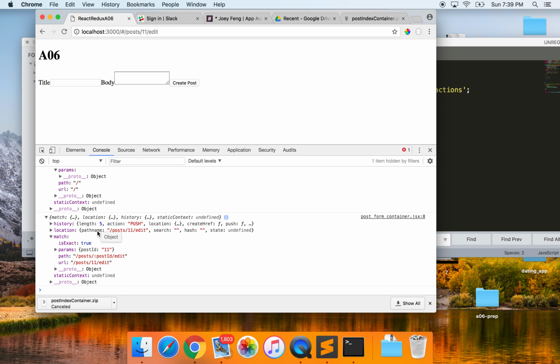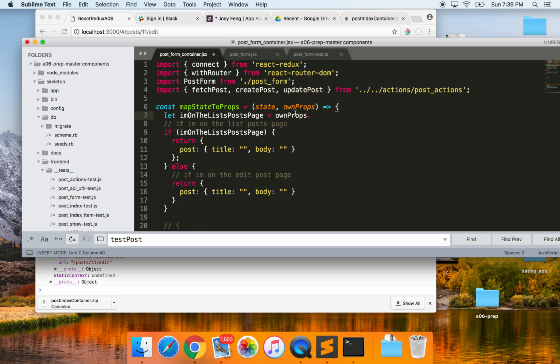But if we're not on that page, it wouldn't have it. So I can say ownProps.match.params.postId. Let's just change that to some Boolean. So if we don't have it, I'm on the list post page will be false. If we do have it, I'm on the list post page would be true. That sounds like the opposite, so I'm just going to get rid of one of these bangs.